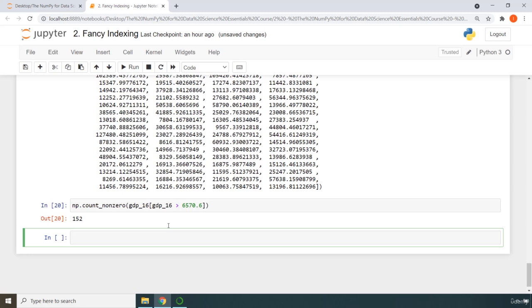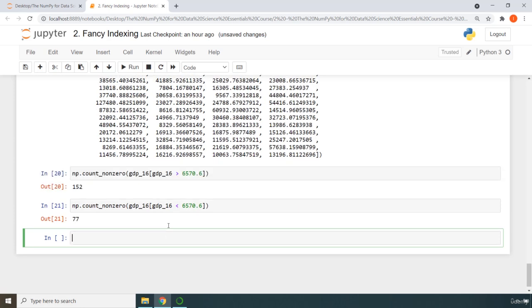And if you combine both of them, they should be 229. So if I say np.count non-zero, flip the condition, provide the array, so it's less than 6570.6. Run it. 77 plus 152, that's 229.